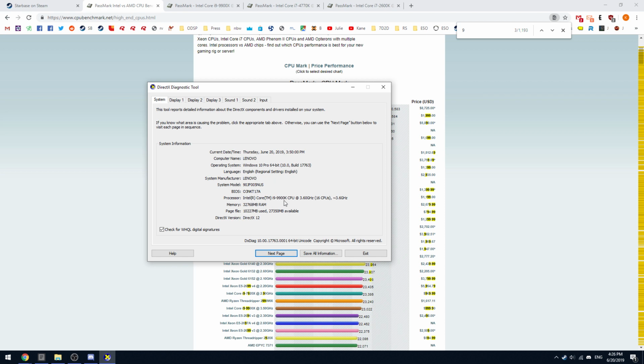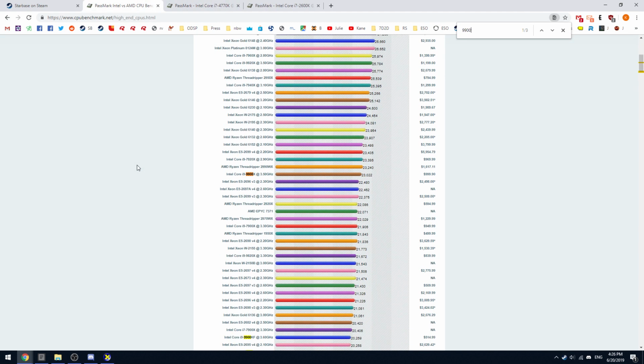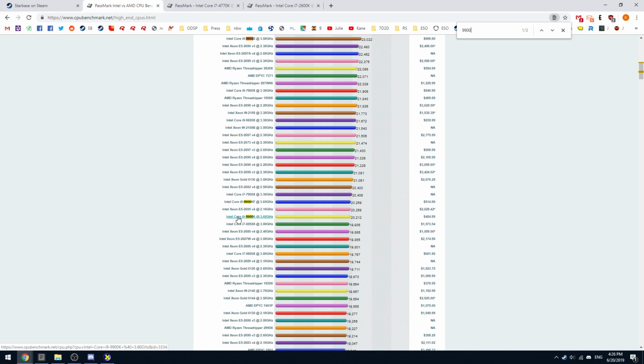So we check here. It's a 9900K. Oh, there's an X and a K version. Oh, okay. So 9900X and K. Okay, we're further down the line.